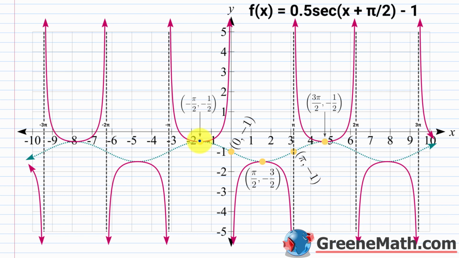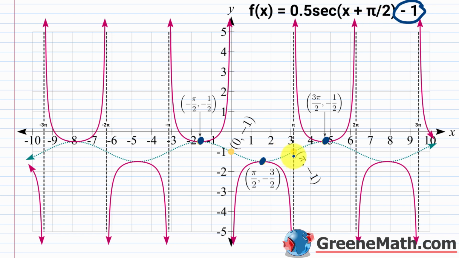We know that at the start of the cycle, they're going to share a point. So we have that right there. That's also going to happen midway and then also at the end of the cycle. So that's a shared point, a shared point, and a shared point. Now, in terms of this guy right here and this guy right here, I want you to remember that on your basic cosine graph, you have an x-intercept a quarter of the way through and 3/4 of the way through your cycle. So what's going to happen is if you look at a quarter of the way through and 3/4 of the way through here, you're not getting an x-intercept because this has been shifted down by 1 unit, but you're still going to get the vertical asymptotes. And the reason for that is when you plug in for x, let's say you plug in a 0, this right here is a quarter of the way through. So once you go through this, you're going to end up with pi over 2.